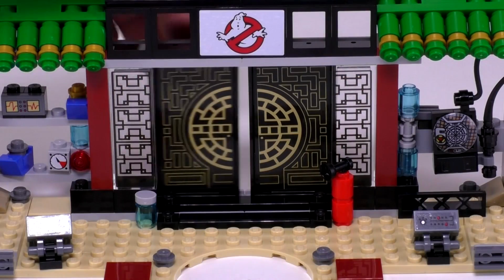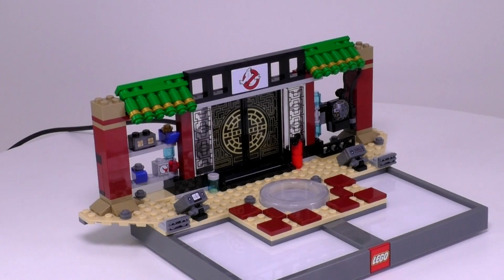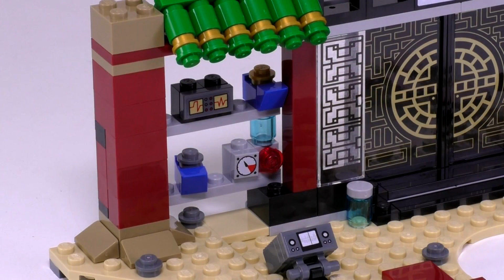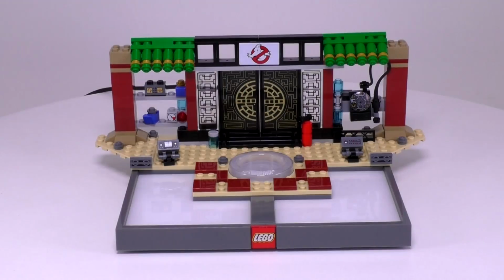I will say right off the bat, everything here you see is a sticker, but we've got an excellent bit of building for the roof shingles. I like the ornaments in the windows in the side, and on the other side you can see some gadgets for fighting ghosts. And this is what the build looks like if you put it onto the actual Dimensions platform.